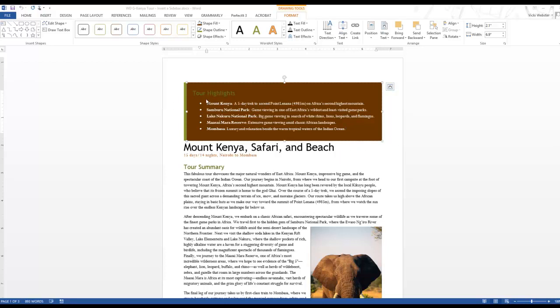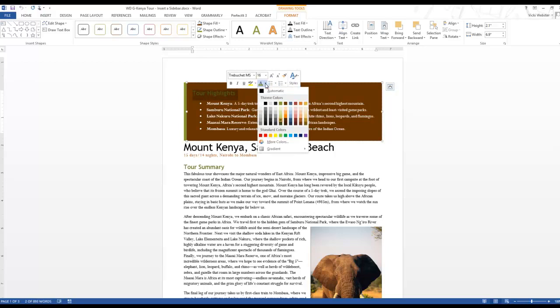For instance, that Tour Highlights is kind of bleeding into the background. Let's see if we can choose a slightly brighter look. So let's select Tour Highlights, and we'll go to our font color list. And they say we're going to do this on the mini toolbar, which means we've got to be watchful because the mini toolbar pops up so quickly. There we have it. We're looking for green accent 1. You can see what's currently selected down here. We're going for green accent 1, which will be a little bit brighter.